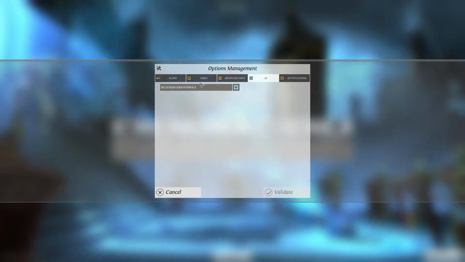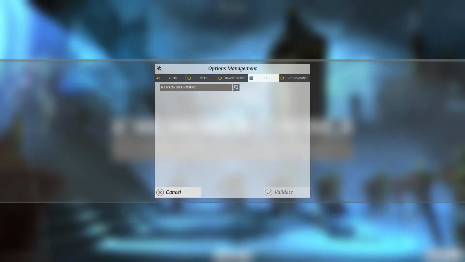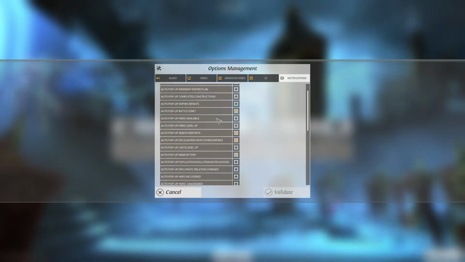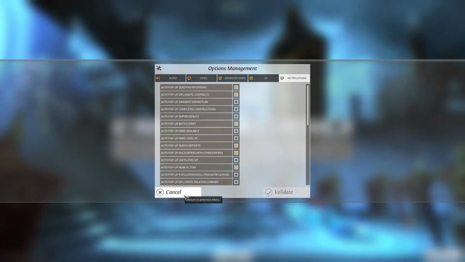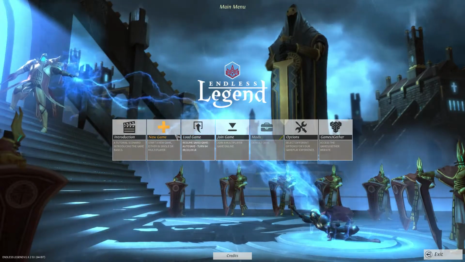UI, not a whole lot of options for the UI. You can have big screen user interface, say if you're playing this on a large or big screen TV, and you can choose what notifications pop up when. Okay, so that about does it for the settings for Endless Legend. Let's delve into a game here.